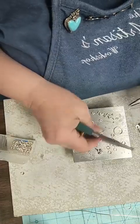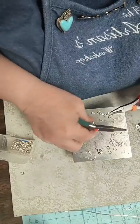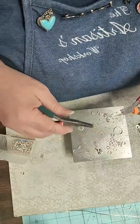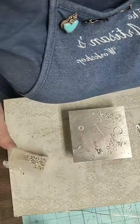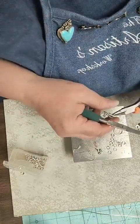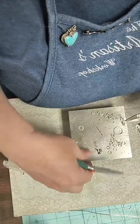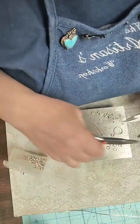All right. Like I said, I would be tumbling these before I assembled everything. But since there's no stones or anything in them, they can tumble afterwards just as well. So I'm taking, what is this? This is a 6 millimeter jump ring. I think you could probably use a different size if you wanted to. I'm going to connect this to my ear wire right here. No, I'm not. I have to have a 4 millimeter first. So I'll close this.